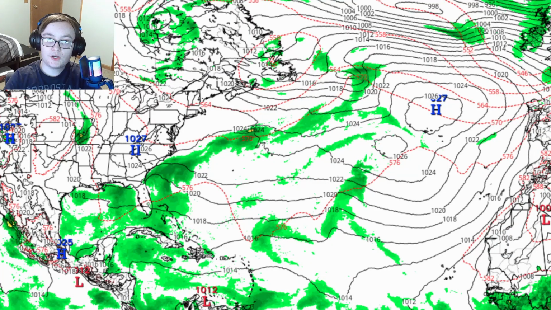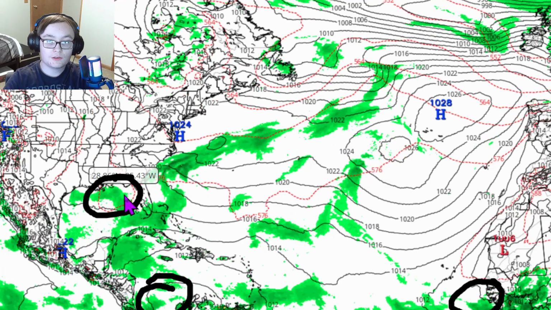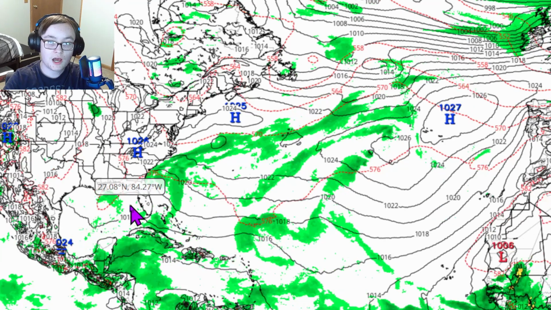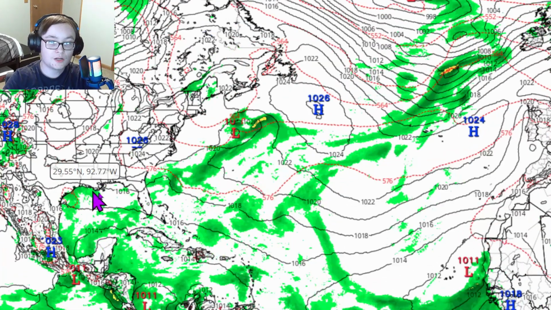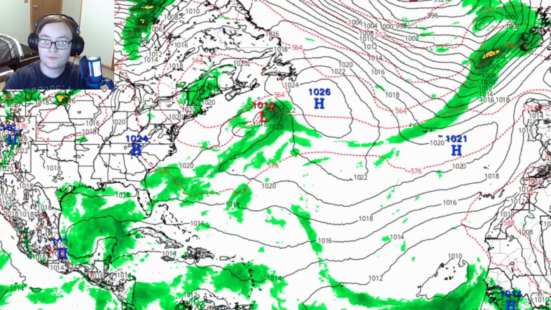One of the models that I personally think is handling this upcoming pattern pretty well is the Icon model. Again, we have our tropical wave in the bottom right-hand corner of your screen, our other tropical wave in the bottom left, and then another tropical wave in the left middle side of your screen in the Gulf of Mexico. See those little red dots? That's your central low pressure. Not really much intensification is going to happen there. It's going to bring some light to moderate rainfall into the coastline of Texas and Louisiana, maybe some very isolated flash flooding.